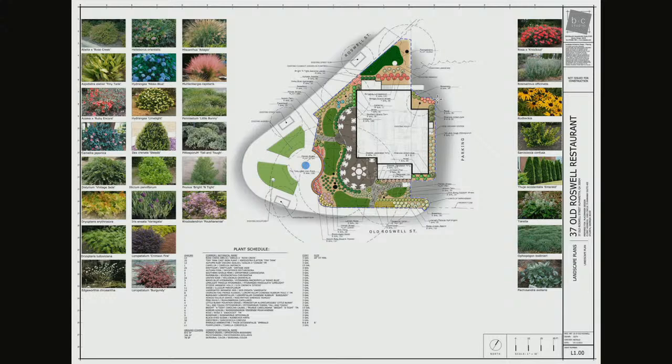A lot of this plant material will be planted in fresh dirt on top of existing dirt. We're doing that to try to minimize any impact on the trees. So the areas that you see ground cover, those are areas where we'll probably have a minimal thickness. So we may have 4 to 6 inches of topsoil, and that way that will allow us to plant the smaller ground cover flats in those areas.